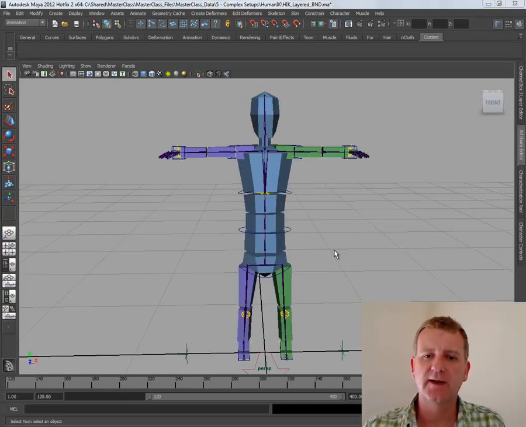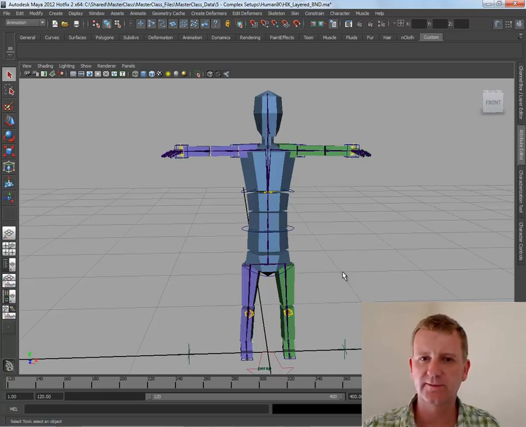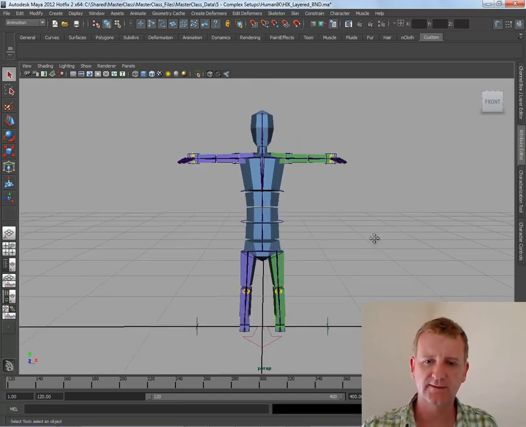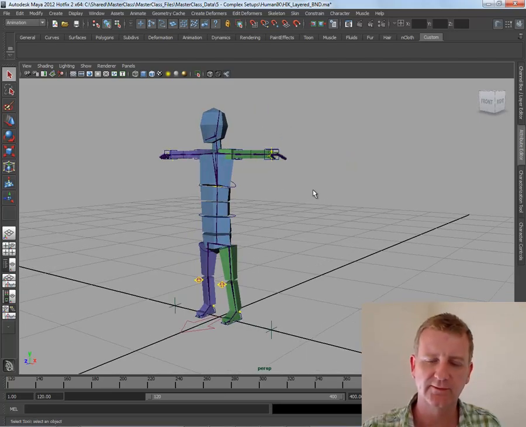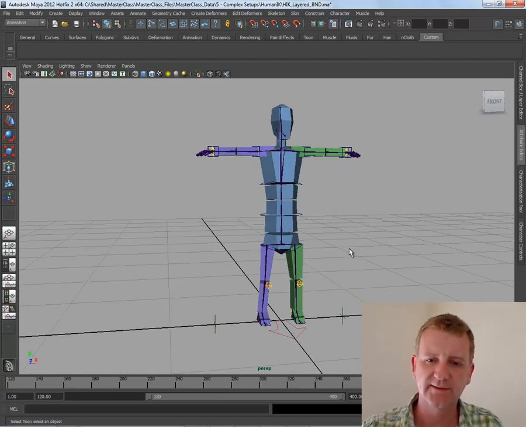So moving on from the scalable skeleton that we've just seen, I wanted to show you how we can incorporate HumanIK into the systems. It seemed kind of wrong with 2012 having HumanIK upgraded that we don't at least address HumanIK within this masterclass. So I've picked a character that's completely out of proportion. This guy's got a really long spine, short legs, short arms. It's the kind of thing that if you were using a normal binder that we've been working on, you'd run into problems, unless you had something like the stretchy skeleton that we've been using in the past.